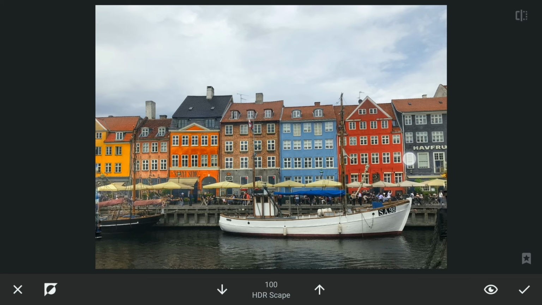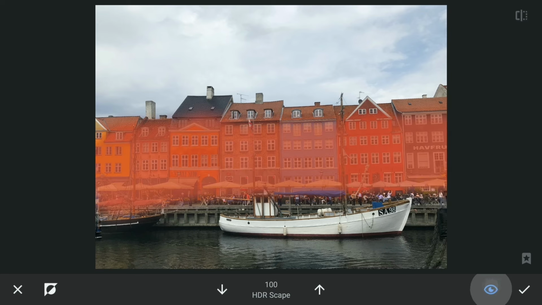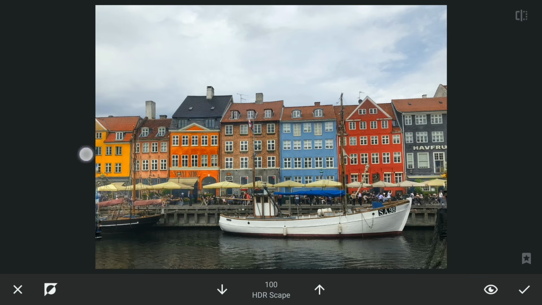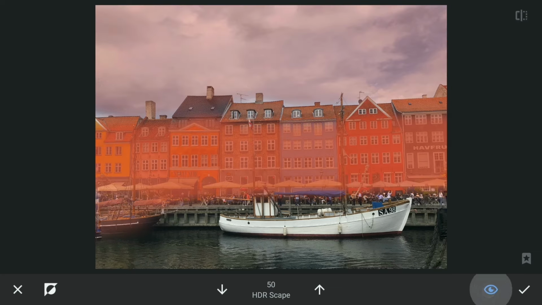Next, I'm going to try to also give some HDR effect to the sky, but the full HDR filter doesn't look too good. So with the brush transparency set at 50, I'm brushing on the sky to give it literally 50% of the HDR effect. I will leave the water as it was before. Note that in this case I added the effect after it was hidden initially. Make sure not to toggle the invert button when applying, as it would invert the effect.